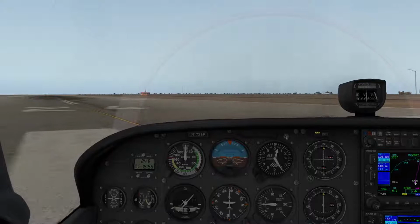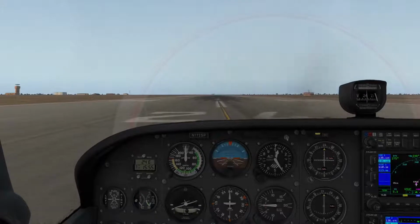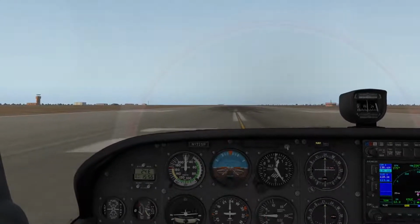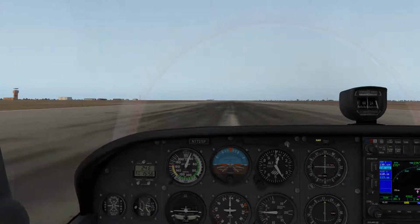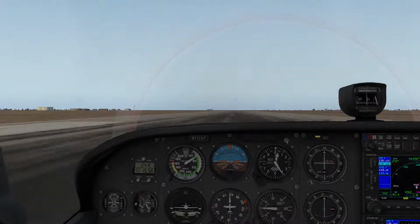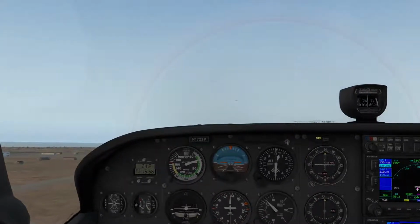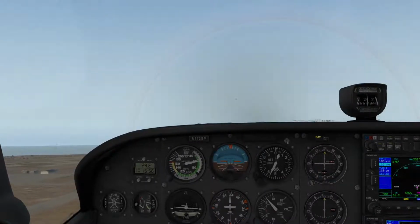But I would take off from one helipad and then go land on another helipad, you know, and I could do it without too much issue. And I would just do it over and over and over for practice. So I'm thinking it shouldn't take me too long to relearn how to fly a helicopter. And I was using rudder pedals back then, which is exactly why I have these Logitech rudder pedals that I'm using for when I was doing those helicopter flights. I'm going to say 10 or 15 years ago. It's been a while. At least 10 years.